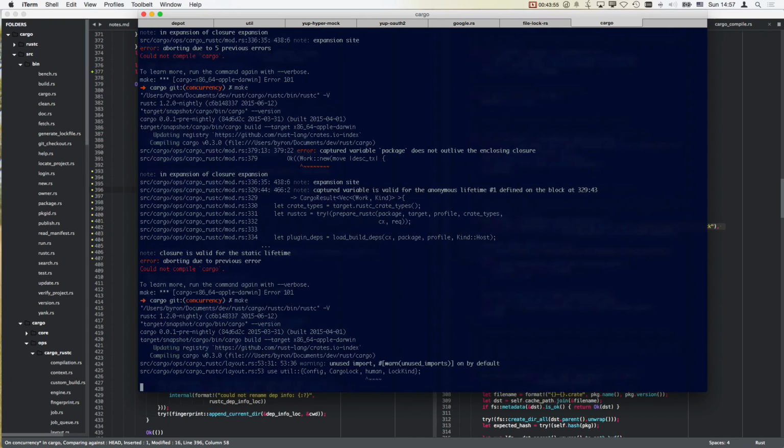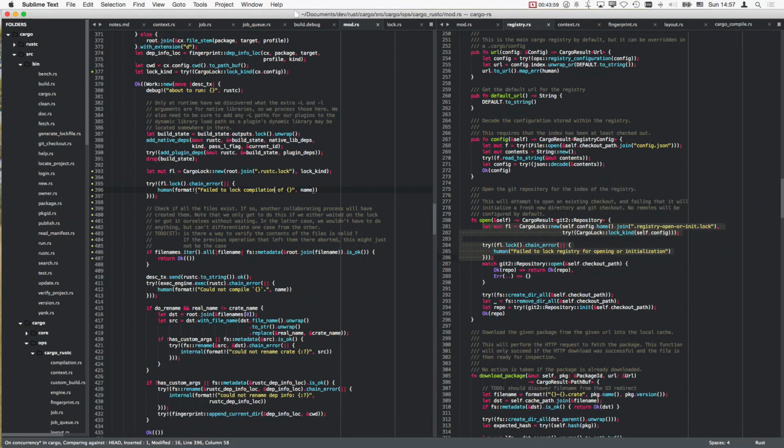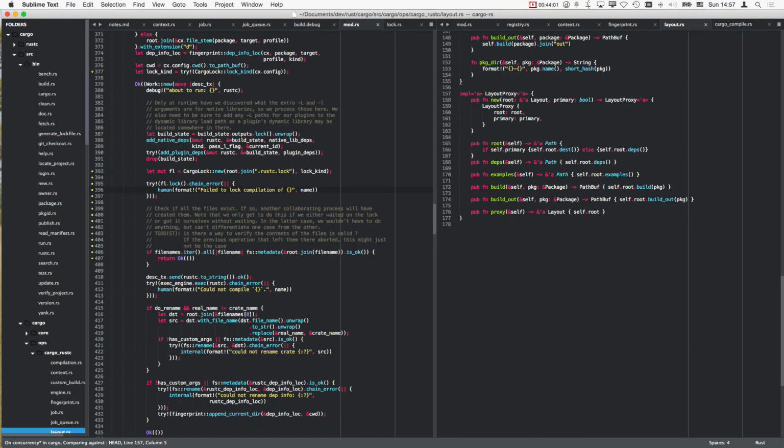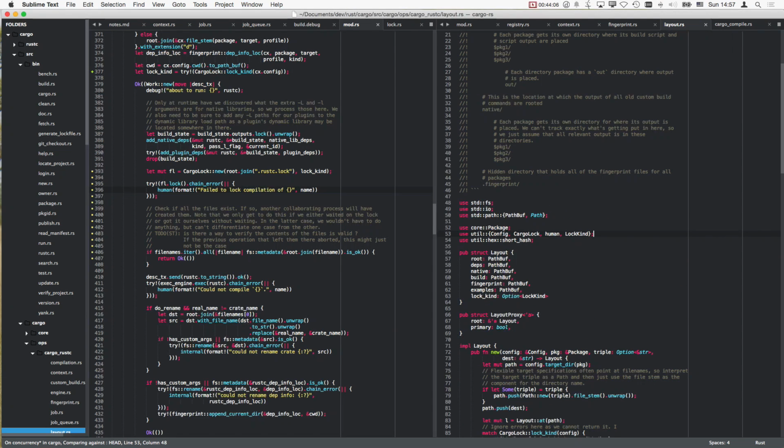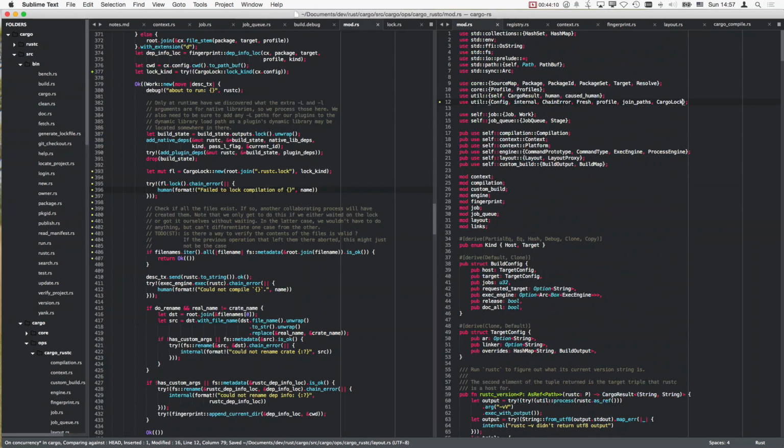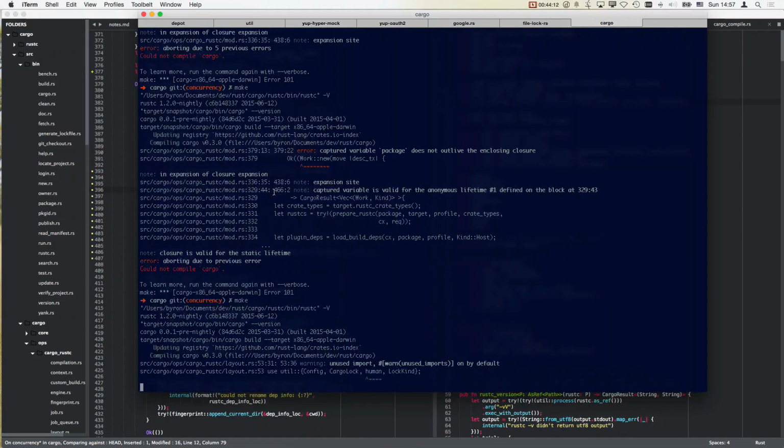Oops. Layout doesn't use human. Layout 53. I think I should remove that right away. Shouldn't have stayed in there because it actually doesn't compile.